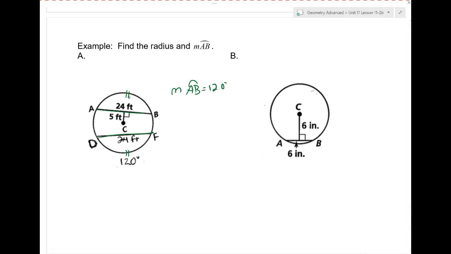I want to find the measure of the radius. What would you do? What should I always do? Draw it in. And aren't I going to want to do it where I know there's numbers I can use? Guys, what's your radius? Roughly 13? So we know our radius is going to be 13 what? Feet. It's a 5, 12, 13 triple.